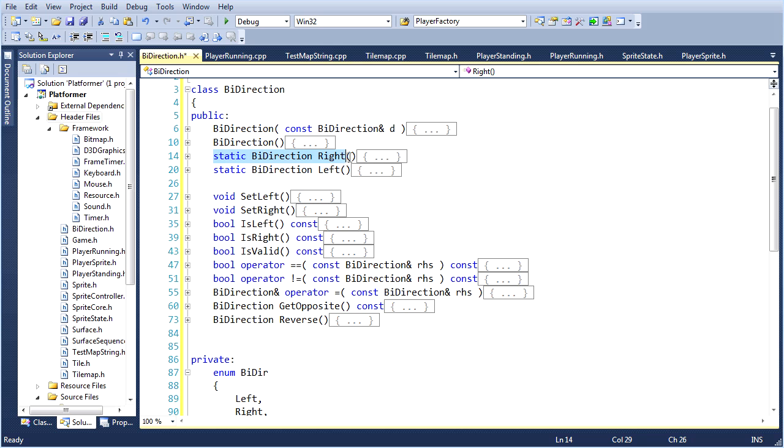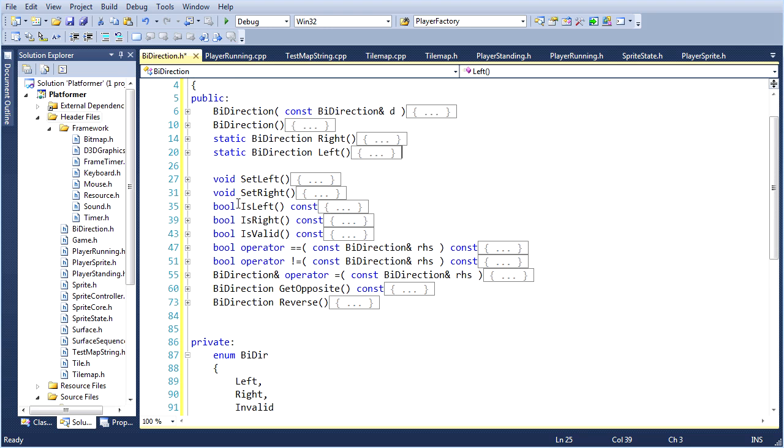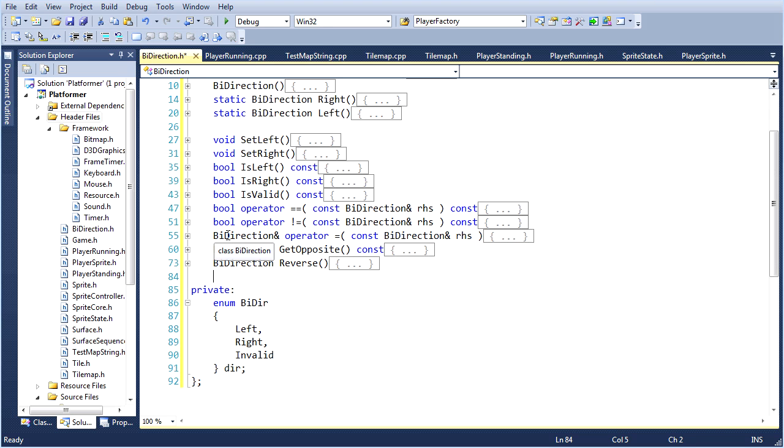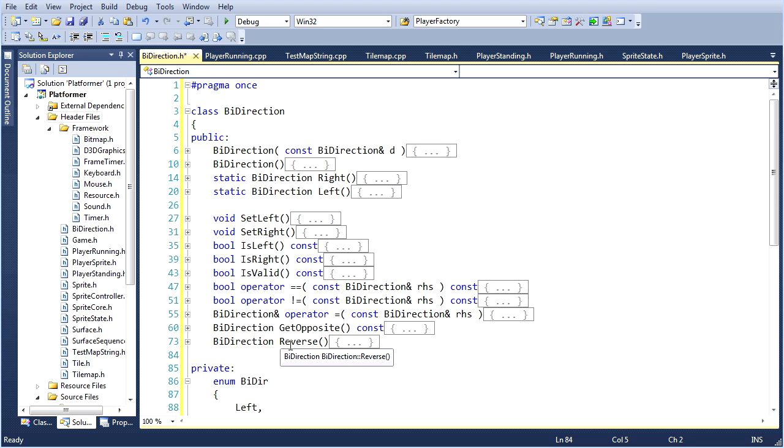These are static functions, so they can be called without any particular object instance. They can just be called generally. So here are general utility functions. I might add a couple more, but this is a good start.